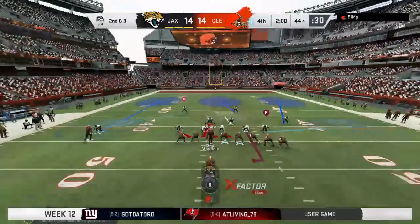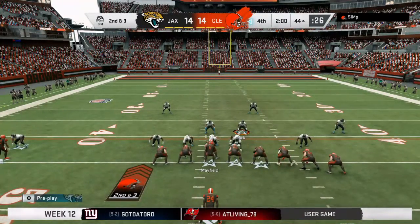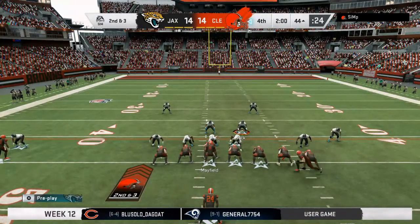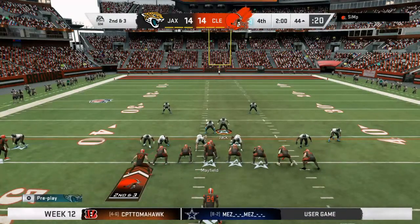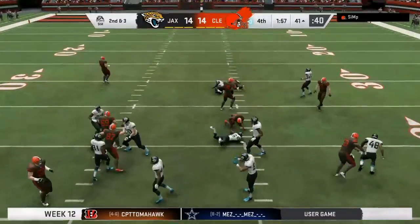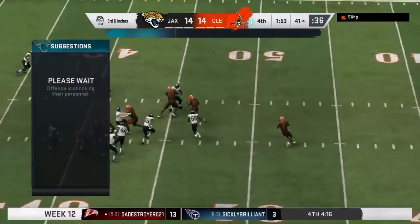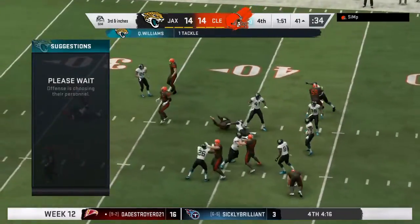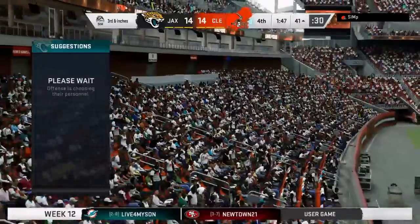So the Browns in possession of the football here as we get you reset. They've got a 2nd down now as they search for a score to break this tie. On 2nd down now, it's Robinson. And some good tackling there as he stopped up at about the 41. Call it a gain of 3, but not enough to move the sticks. It'll be 3rd and about a foot or 2.